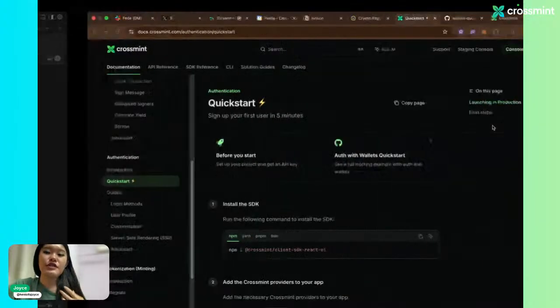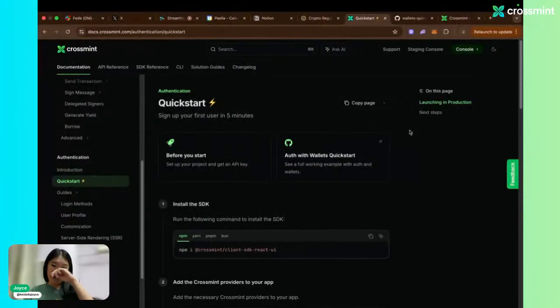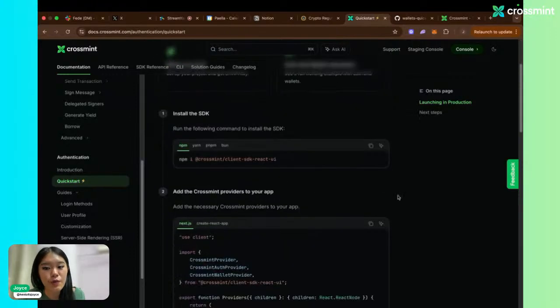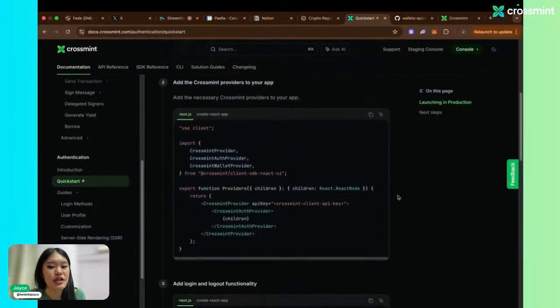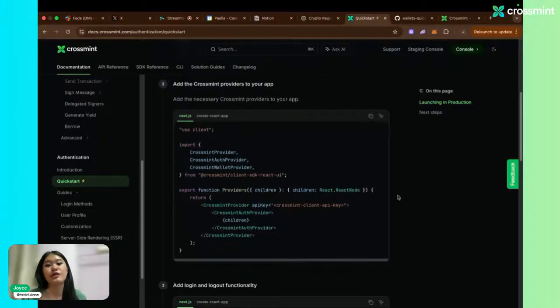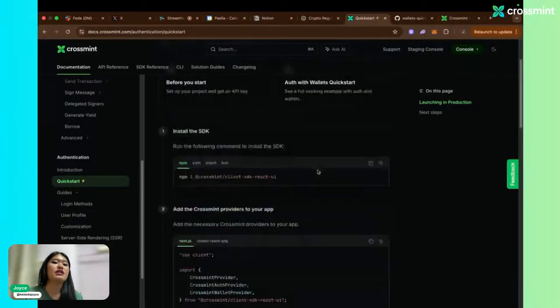So first things first, we actually have our own thing called Crossmint Auth, where you can work with a bunch of authentication providers. Today I want to log in with my Google account, and most things we're going to be using today will come from our Crossmint client SDK in the React UI package.